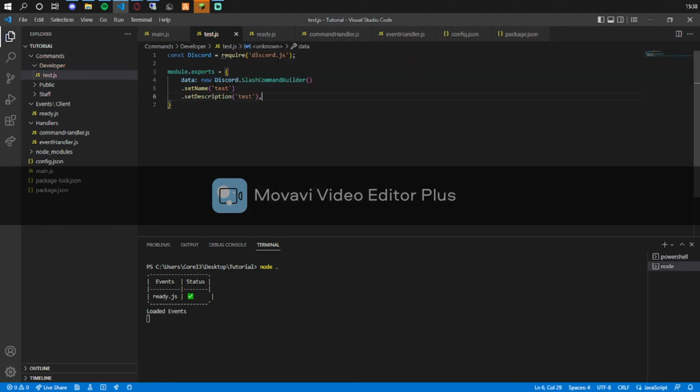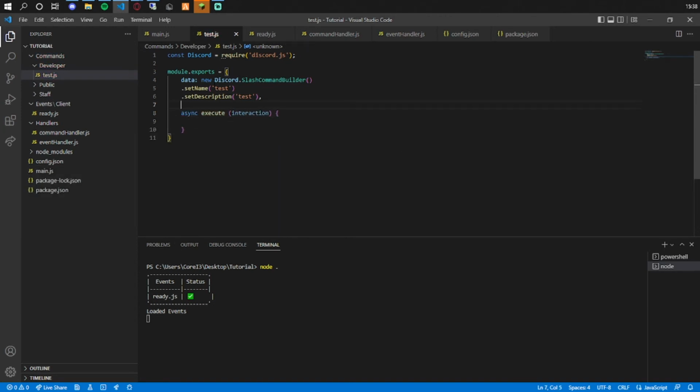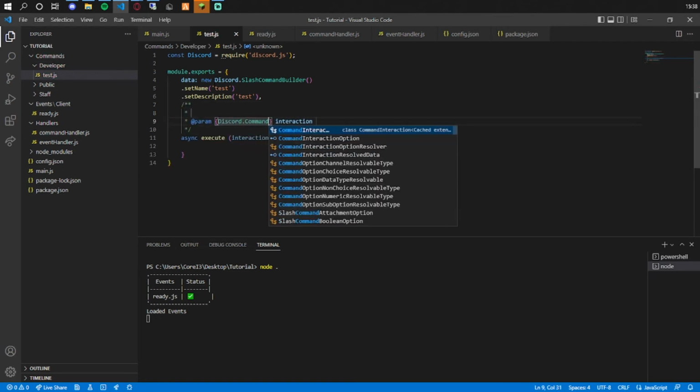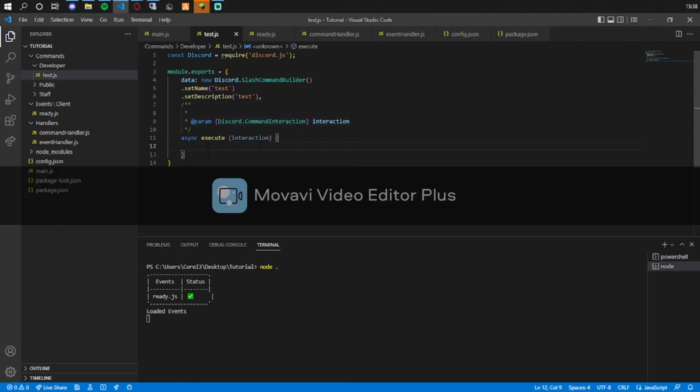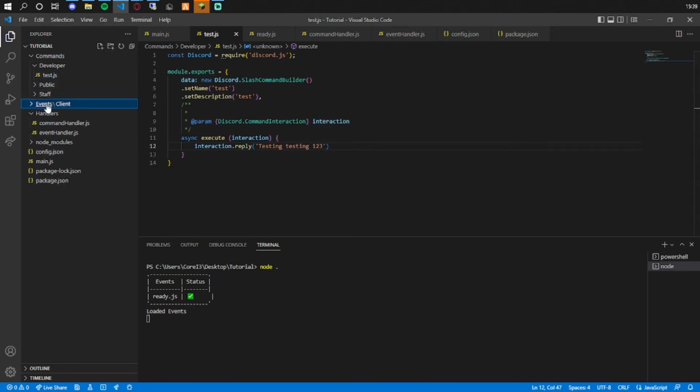Okay, make sure you add a comma here. Async execute(interaction). Right, and we need to get the parameter of this. I'm going to do discord.CommandInteraction. Okay, and in the interaction we need to do interaction.reply("testing 123"). Now this will not work because we need to go into events and do interaction.